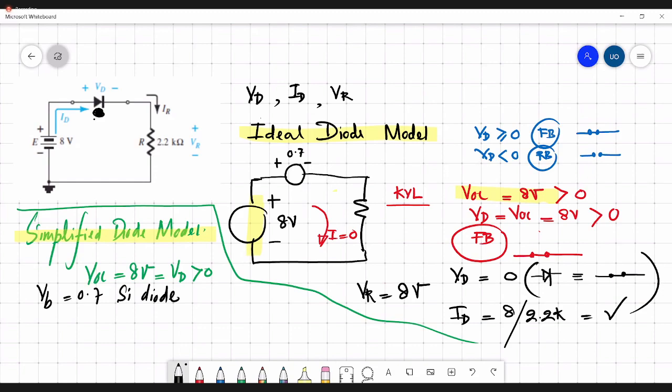The voltage across the diode is greater than 0, so this ideal diode can be replaced with a short circuit element.